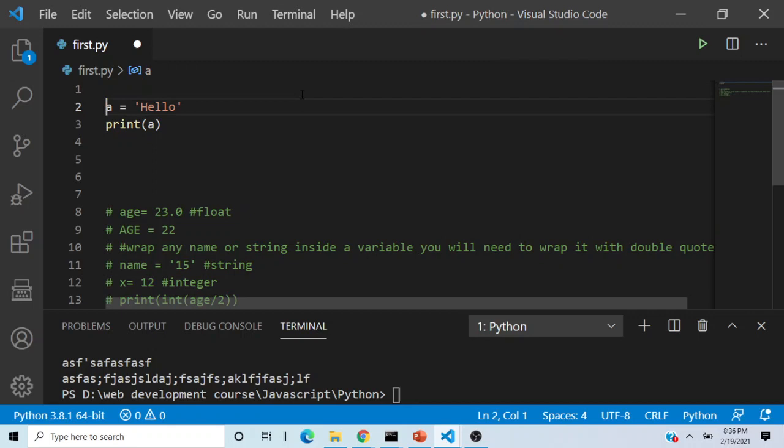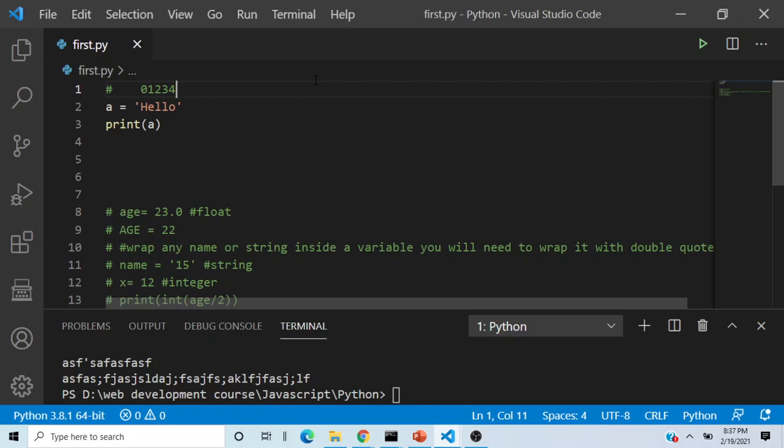So remember, in every programming language, as far as I know, in Java or any other, the starting position of any element will start from 0. So h is 0, e is 1, l is 2, the second l is 3, and o is 4.